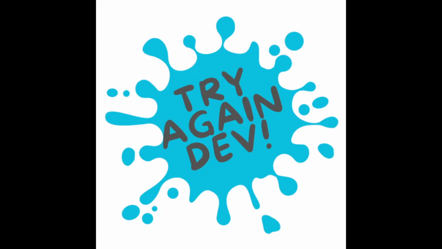Today we are going to try another Dev problem, like a LeetCode problem. The point of Try Again Dev is to show that we don't start off being able to solve two hard problems in 30 minutes or whatever. Everyone's got to start somewhere, and it's really putting in the reps that makes a difference.